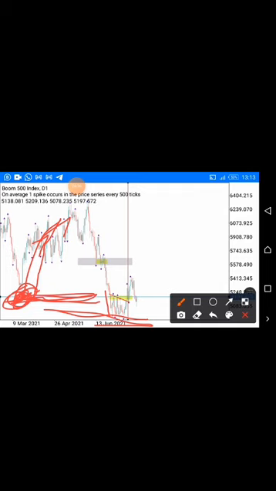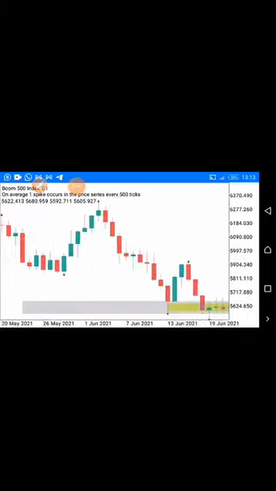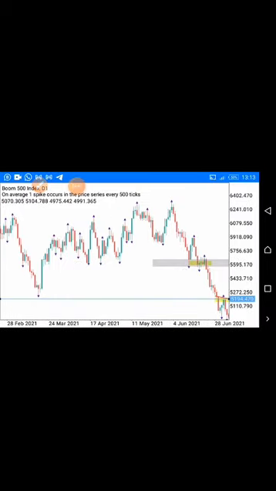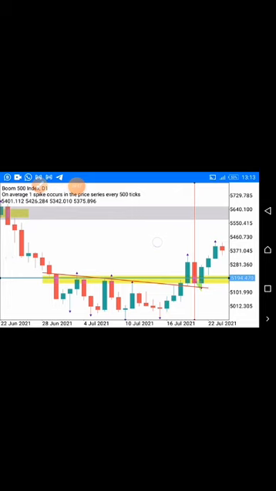And then when it came here, broke it, came down. If you go to a lower time frame, you see that it tested it because of this very candle here. If you go down in your lower time frame, you will notice that it retested it because of this very bearish candle here. You will notice that it retested it several times in your lower time frame, maybe your M30 or M15.